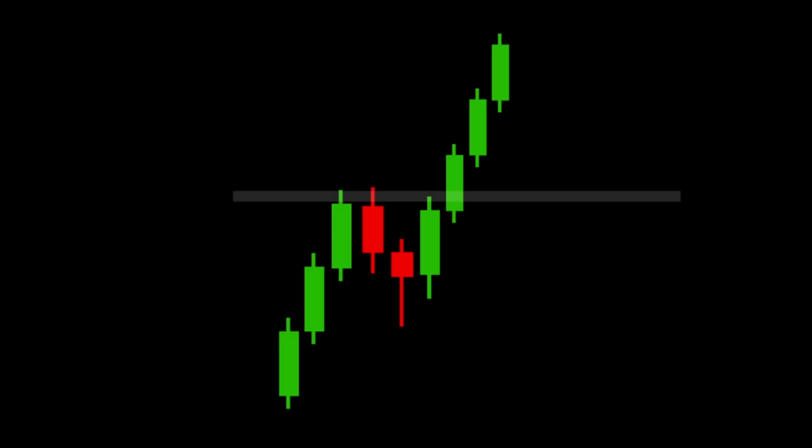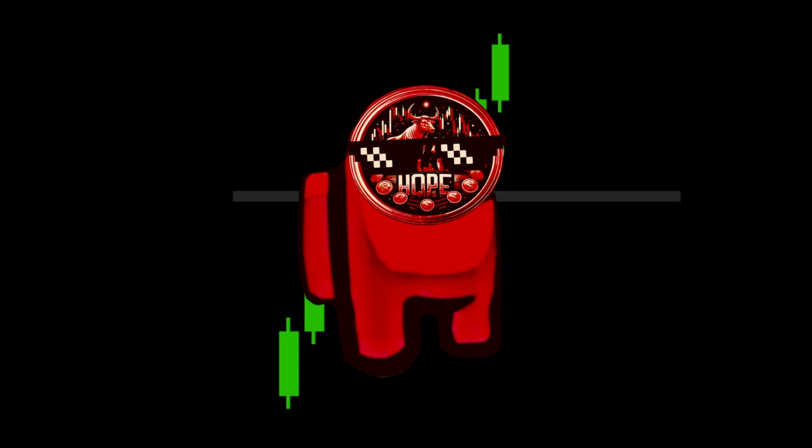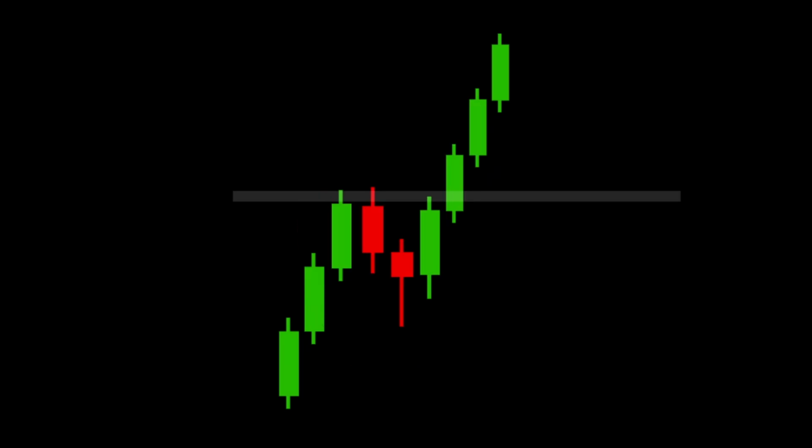See, this is how impulse entry looks like in an uptrend. Here the candle doesn't break the structure and closes below it. Why is this setup very risky? Why did the next candle move further up? How can you prove that this setup will help us? Okay, calm down. All these questions will be answered soon.